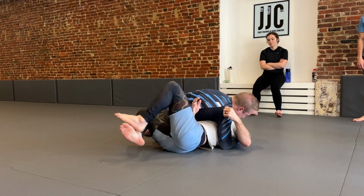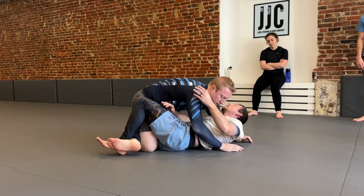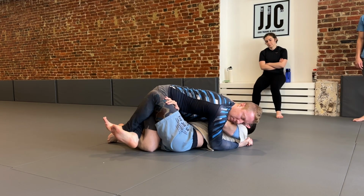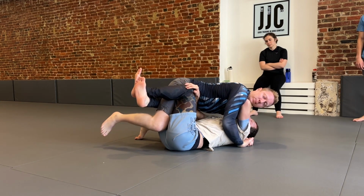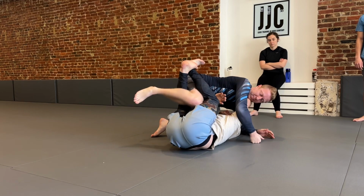There you go. So if we go back, all the pieces working together, he puts pressure on my neck, I'm framing here, and so when I pull my knees up, I don't have to worry about the mount. If you try to go to the mount, it's very difficult for him to do that.